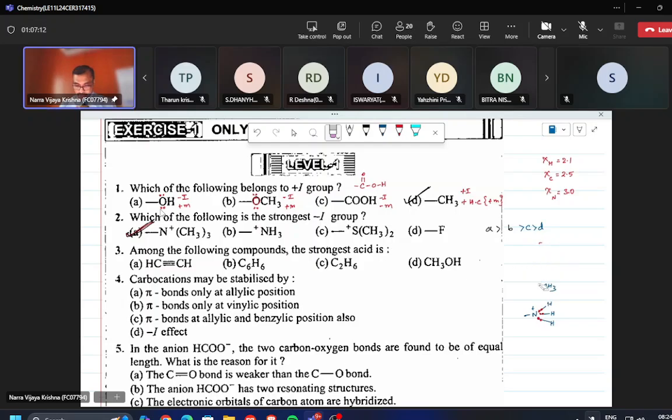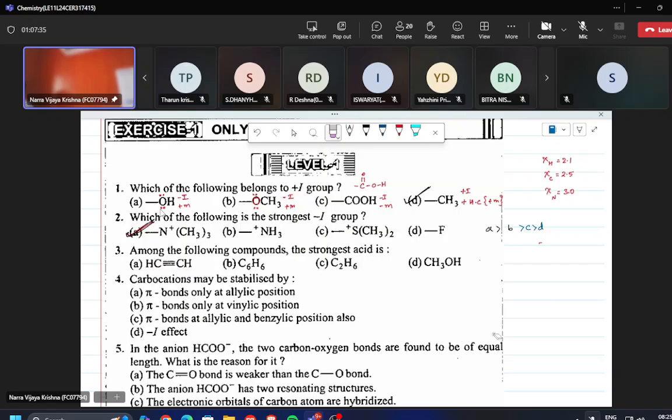Next case, sir. Which is the strongest acid? Why? Then why not D? Why not D? D is having hydrogen on a more electronegative atom. So for sure, among A and D, the answer is one of these two. Now I give the answer.